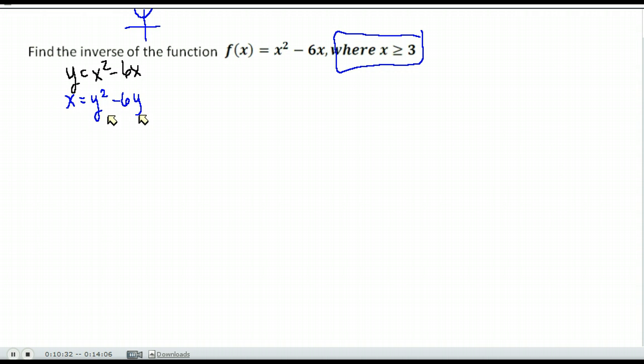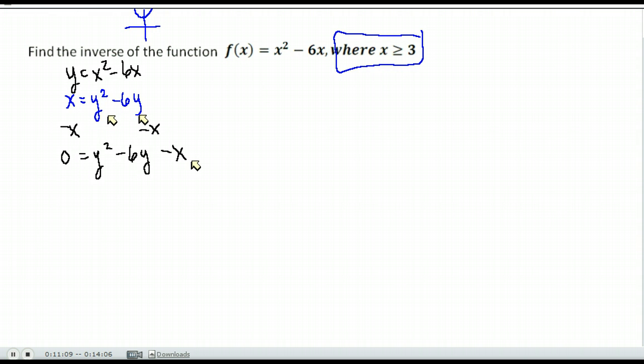The problem is we have a y squared and we have a y, which we can't combine, we can't really separate them. Anytime we have this, we know we have to factor in order to solve. So we need to get the function equal to 0. This one's a little different than our others. I'm going to subtract x from both sides. So I have 0 is equal to y squared minus 6y minus x.